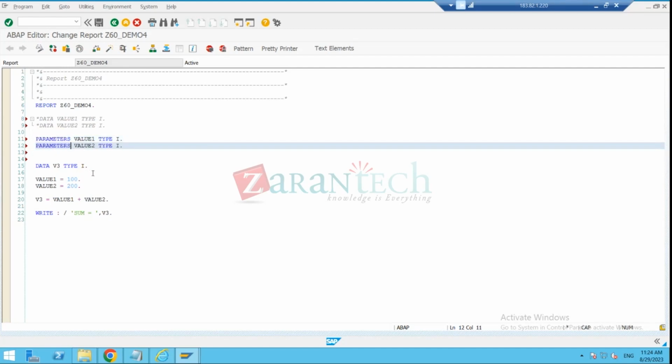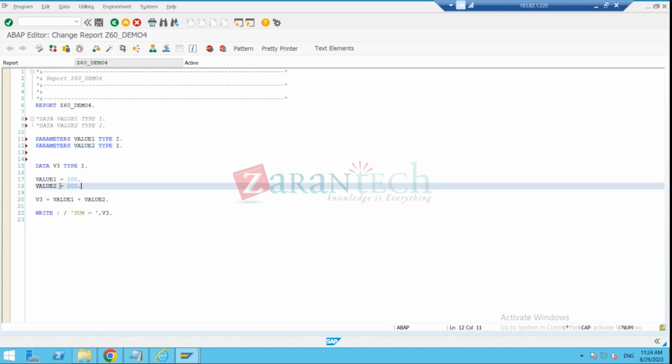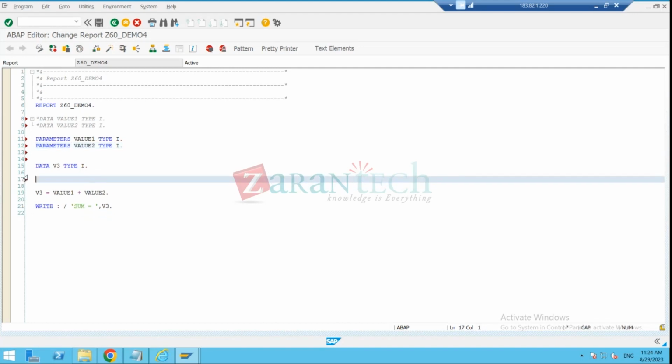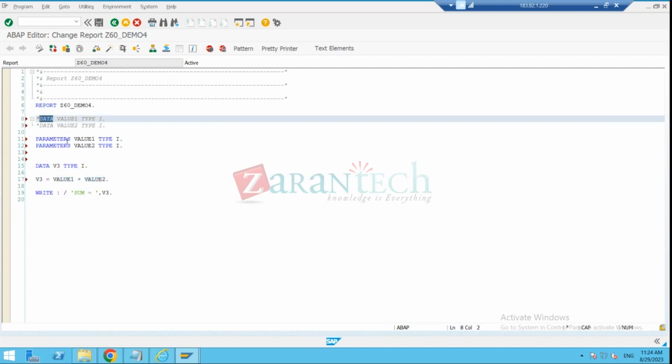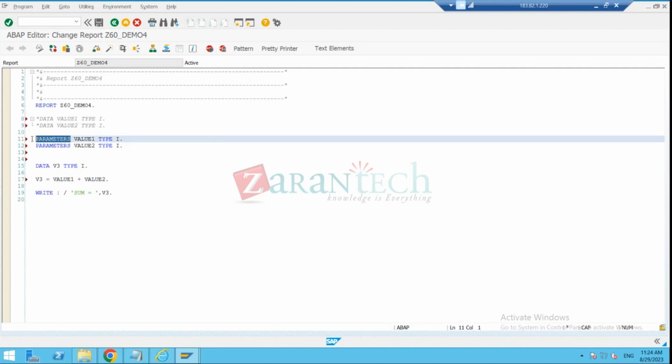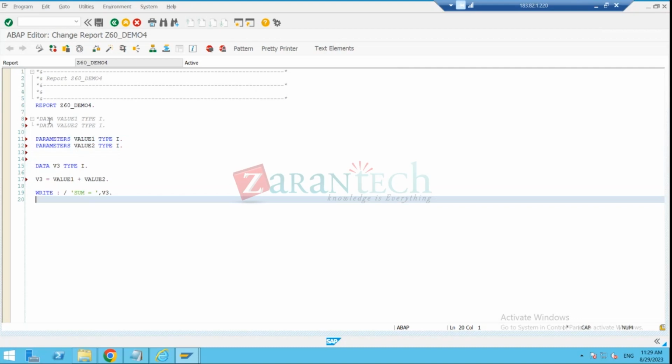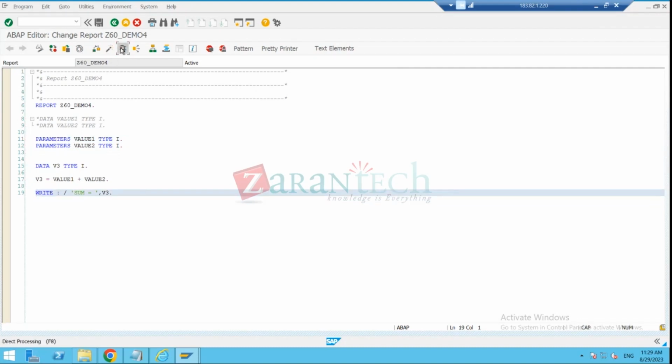Beautiful. Then I no need to take 100 and 200, not required. See, what is the difference between this and this? Instead of the keyword data, I'm using the keyword called parameters. Here I have taken two variables. Now you see what difference will come.